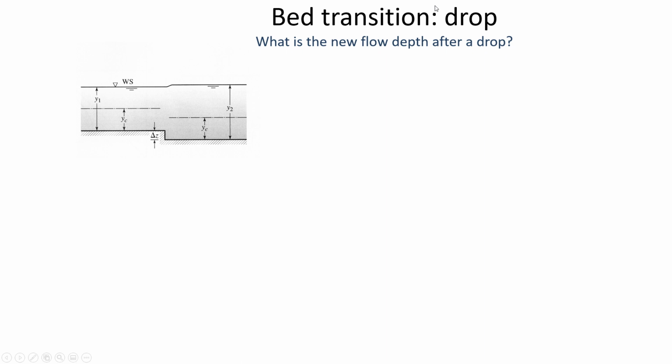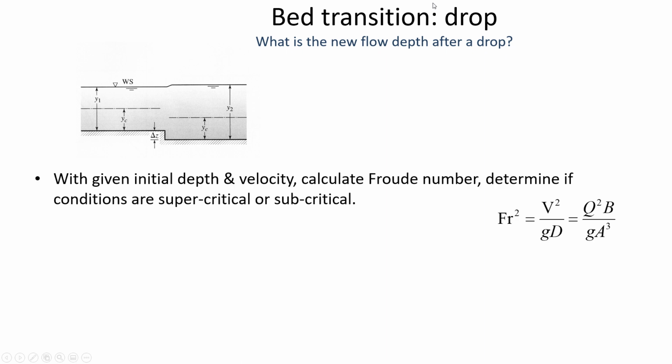All right, so consider, what if you have water flowing through a channel and the water goes through a drop in the bed. What we want to know is, how does that drop downward, the step, change the new depth downstream? Because the specific energy is changed by delta Z. You know, upstream, maybe we had the normal depth, but there was some sort of an irregularity that changed the amount of specific energy that's there. So this is called a drop in the bed. And we want to find out what's the new flow depth 2.